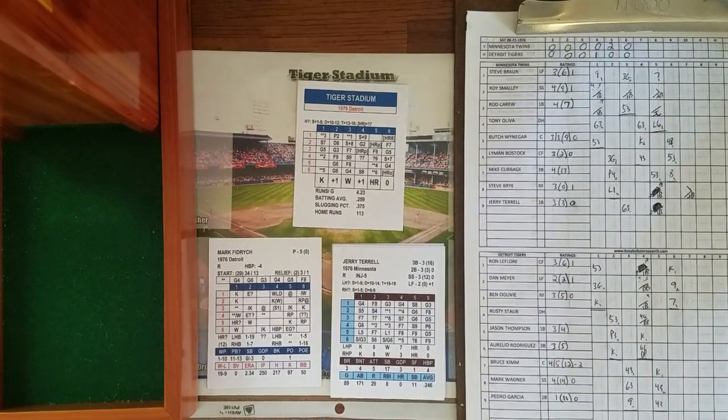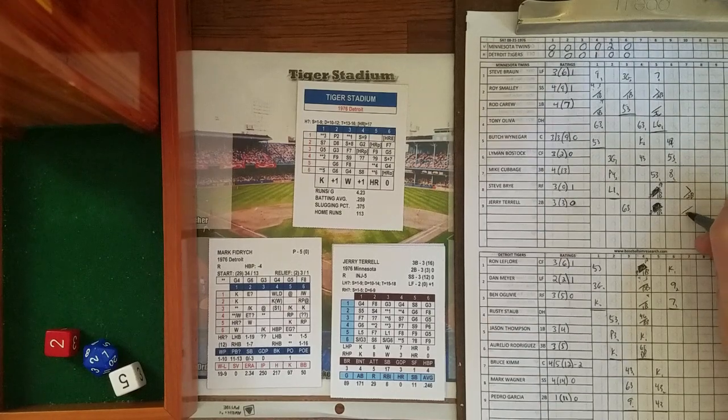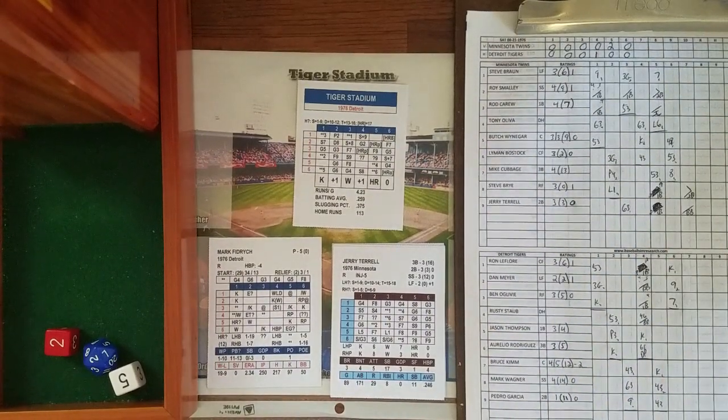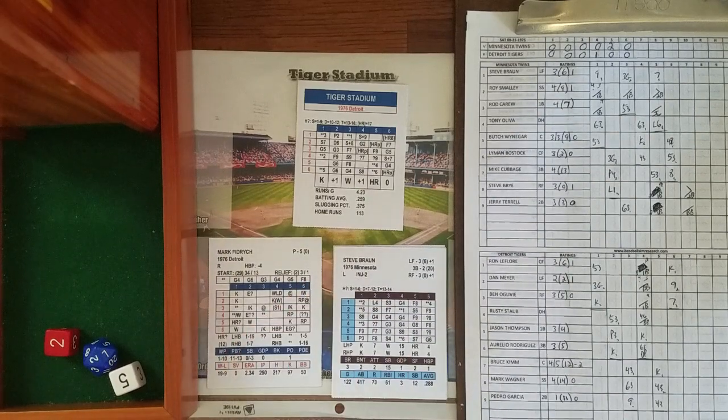And maybe Fydrich might need some relief here. We don't know. Let's check for a pickoff. Nothing on the 20. Here's Jerry Terrell. Fydrich 2-5, possible walk, and that's a 2, so it will be a walk, a rare walk for Fydrich. He's got really good control. That's his second walk. The first one was intentional. And now that does set up the double play, though. That's one thing it does, is set up a double play.